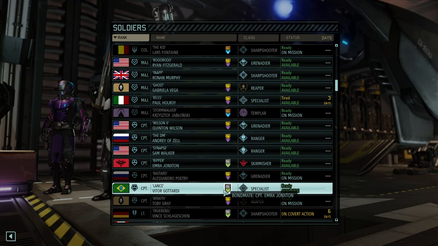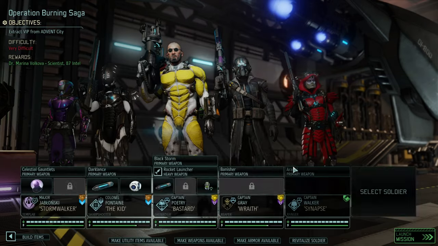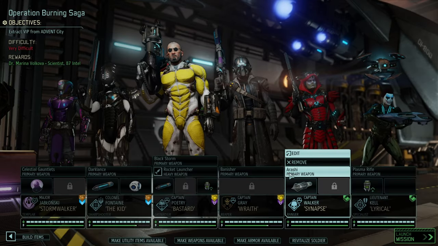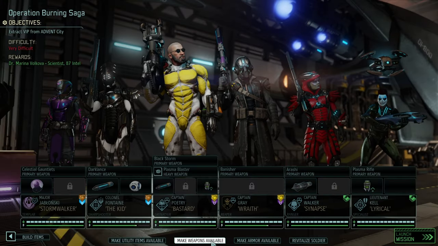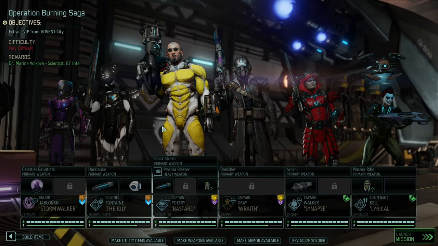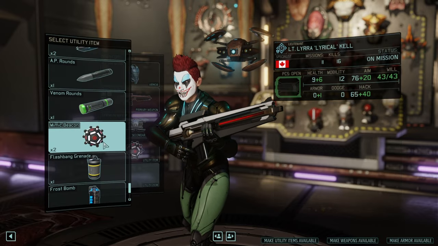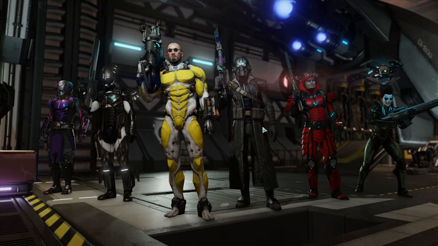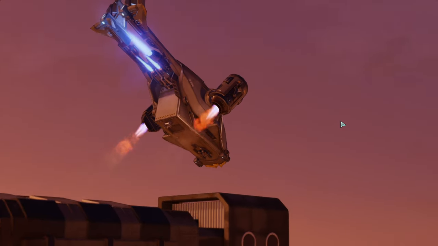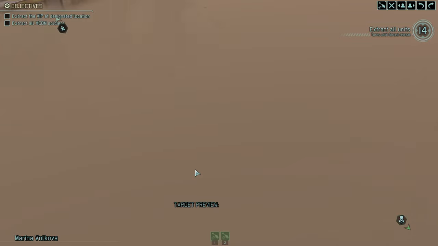And now we need a specialist and a ranger. Lyrica. Almost everyone is already ready. Good, going for the double mimic beacon style again. And that'll be it. Let's go, boys. Skyranger deployed. Very good. Alright, we landed. Let's take a good look.